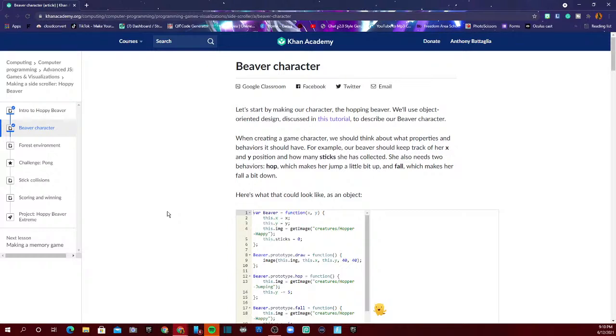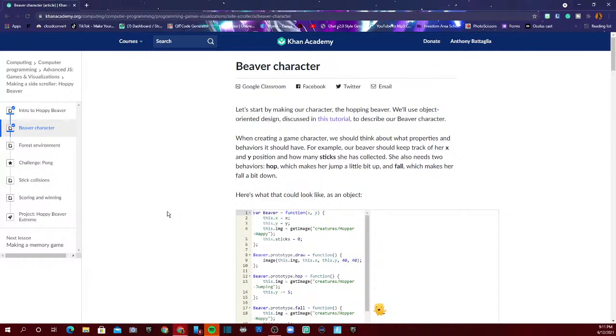For example, our beaver should keep track of her X and Y position and how many sticks she has collected. She also needs two behaviors. Hop, which makes her jump, like Flappy Bird, and then fall, which makes her fall a bit down.